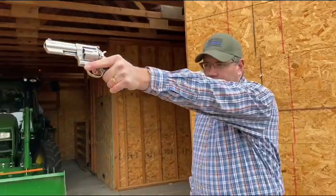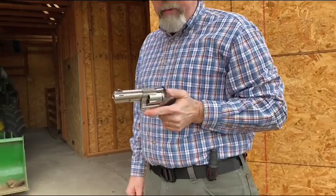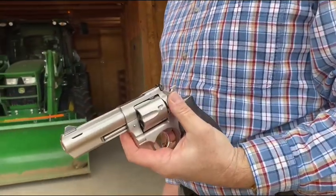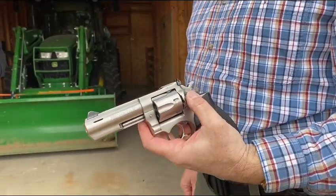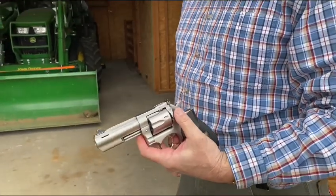The one-hand, left-hand reload. As I come out of the fight, I know I have an empty gun. I come down close to my body for stability. I roll the gun into my hand and I activate the cylinder release. With the Ruger, I'm going to push in. Colt, I'd sweep back. Smith, I'd push forward.